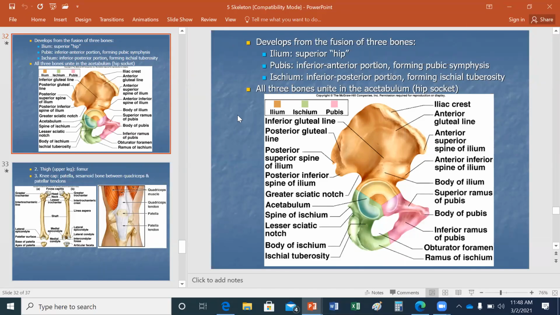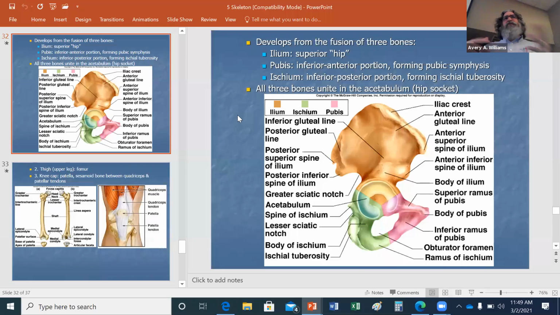So bones are classified by their shape and by axial or appendicular, and that's the only way they're classified? Those are two ways you can classify bones. Yeah, you can classify them by shape, because remember, there are four basic shapes all bones have, and all the bones in your body will be either axial or appendicular. You should know this.